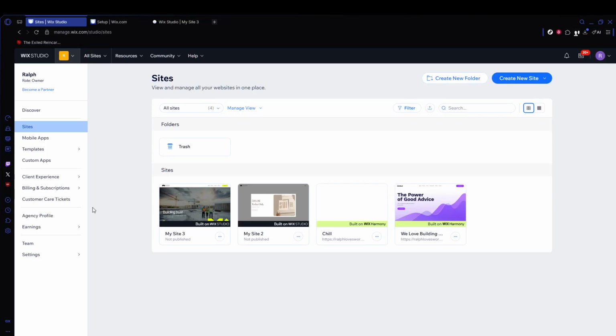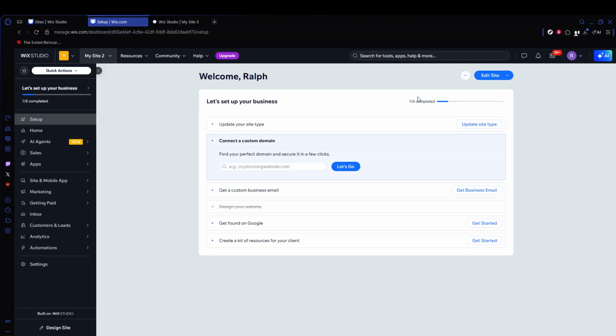In today's video, I'm going to teach you how to add an email subscription pop-up to your Wix website. First, let's get into the Wix editor. Head to wix.com, log in, and choose the website where you want the pop-up. Click Edit Site to open the Wix editor. This is where all the changes will happen and where you can see your design update in real time.